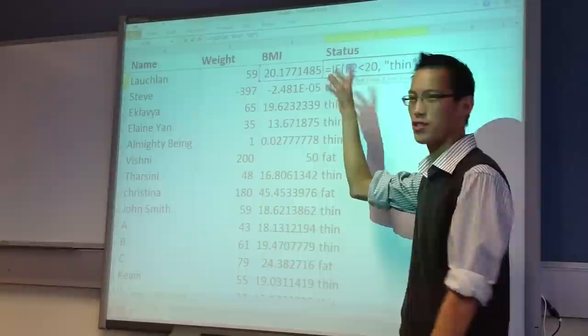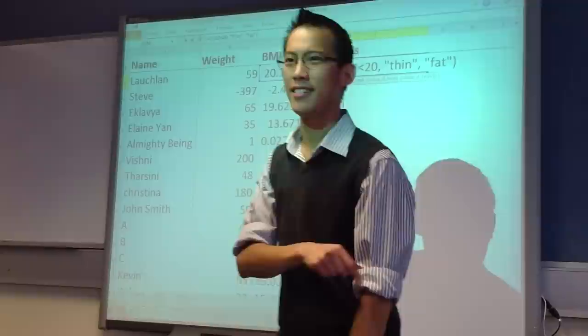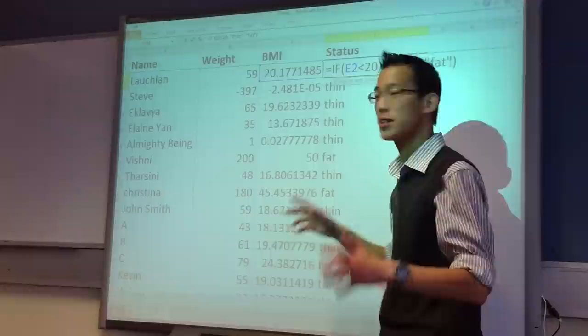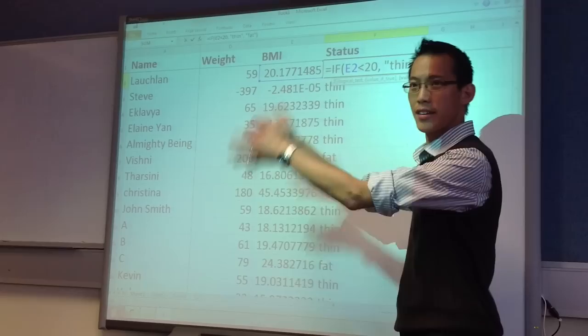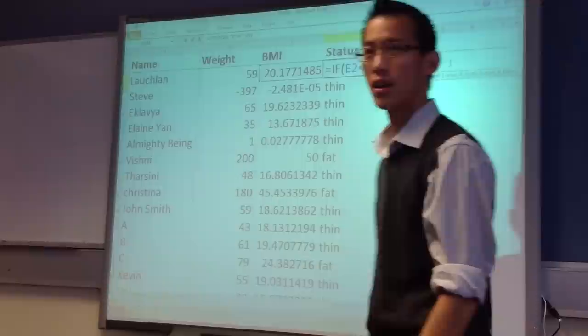So let's say if you're less than 20, you're thin. But if you're not thin, that doesn't automatically make you fat. So let's introduce a class in here called average. So if you're less than 20, we still want to say thin. But if it's not true, if you're not less than 20, I don't want to go straight to fat. I want to have two new options. So for two new options, I'm going to say IF and start again. Now I'm going to add in another bracket here, because you can see what I've got is the same kind of structure. IF, and then one, two, three.